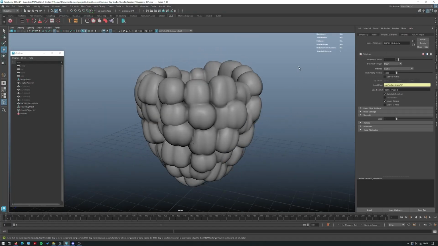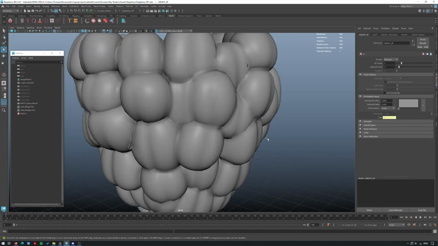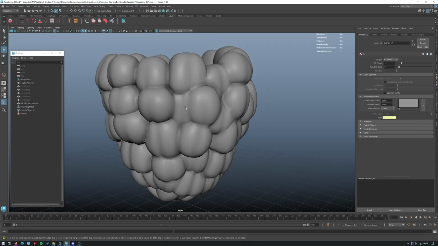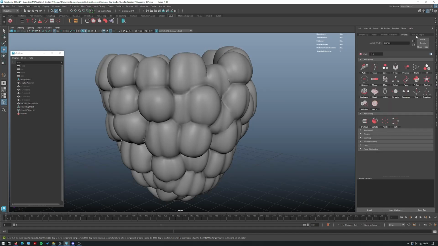So we're going to have to add a few extra nodes here from our mesh to make these sit a bit more naturally, or as much as we can with mesh. And if anyone knows a better way to do this in Maya, besides using Bifrost or just doing this manually, please do let me know in the comments.